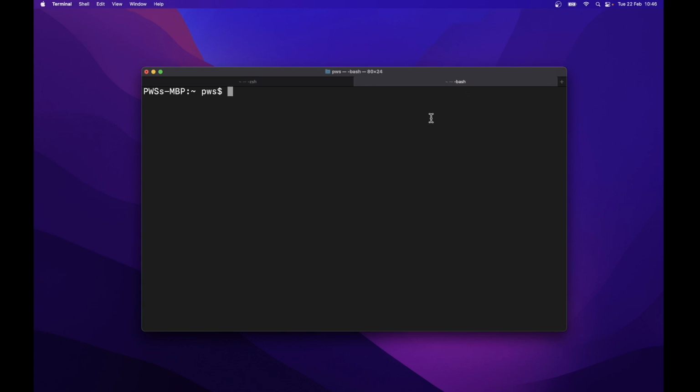However, this setting only affects the terminal app. So you'll see if I inspect my shell variable, for example, that it's still pointing to Z shell and not Bash. So actually the correct way to set your shell system-wide is by using the change shell command, chsh, and to point it to your new shell, in my case /usr/local/bin/bash, on Apple Silicon /opt/homebrew/bin/bash.